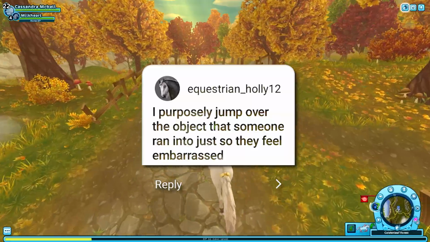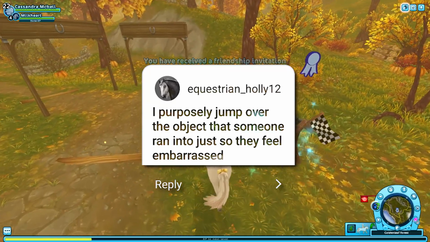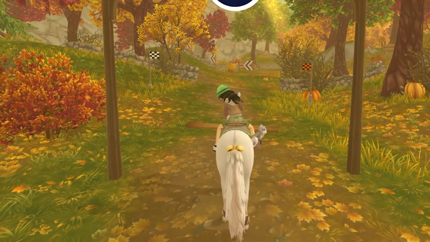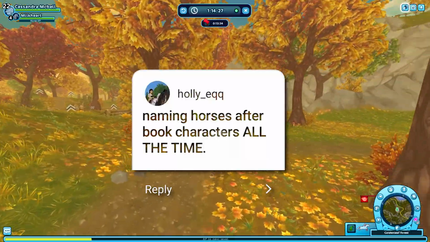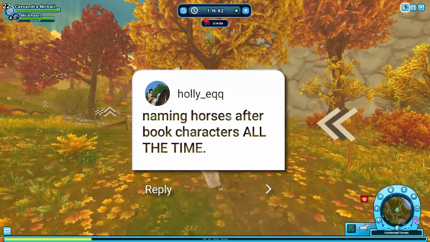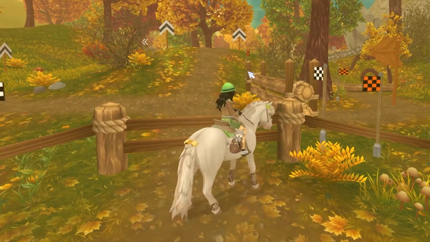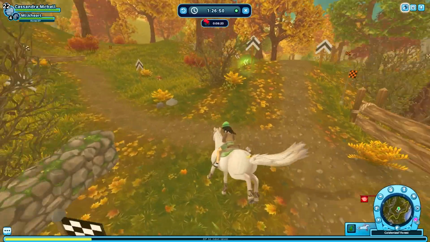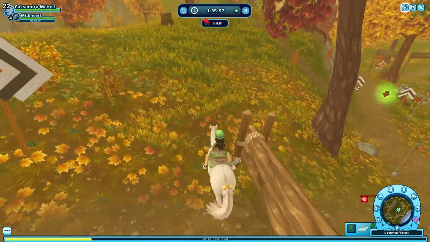Yes. I purposely jump over the object that someone ran into just so they feel embarrassed. No, because I can't laugh though. Because, haha, I do that. Please tell me people know the reference, please. Naming horses after book characters all the time. I feel like I have a lot of horses named after movie characters. Oop, that's... See, I also do it. Someone could have come through there and laughed at me and I would have been totally fine with it. See, look, I'm also bad at this game.